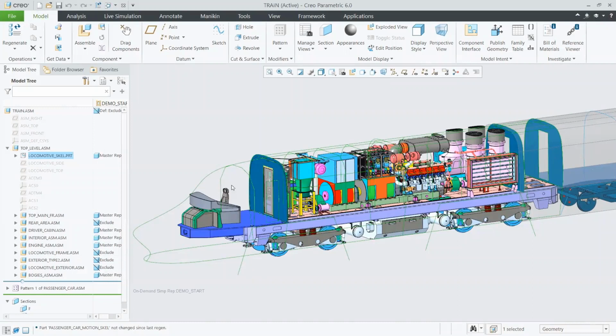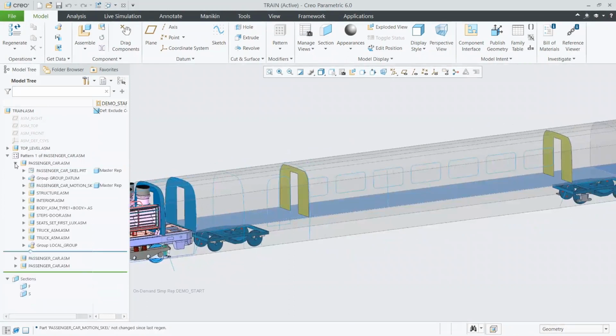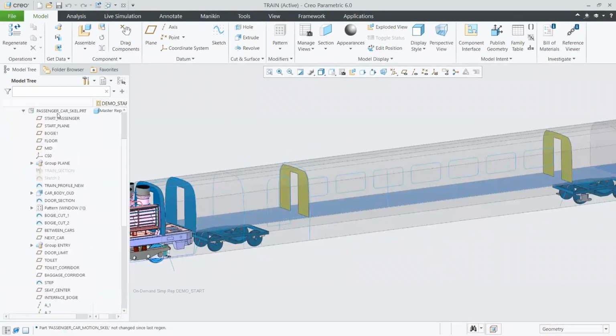Right, so for our demonstration here, we're going to be working with a train assembly. Obviously, anything remotely approaching the size of a train is going to be a large model. As you can see, we have a lot of pieces, a lot of work from start to finish here that we're going to need to do. Even if we were to just break it down to a particular car or locomotive, it's a lot of geometry. And advanced assembly is all about managing that model, keeping track of whenever you're working among your teams, who's controlling particular geometry, who's working on certain areas. That's what advanced assembly or AAX is all about.